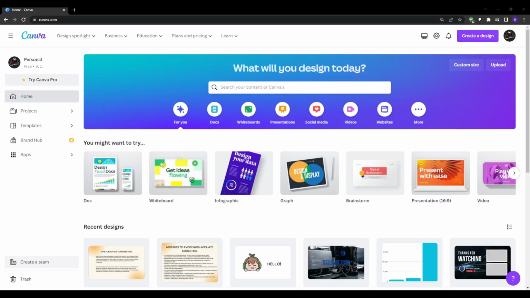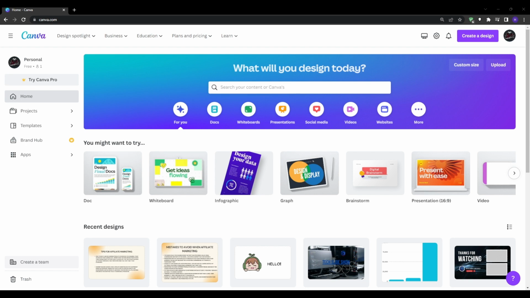Hey everyone, this will be an in-depth tutorial where I'll be showing you how to create stunning professional posters from A to Z in Canva. Whether you need eye-catching posters for your business, school events, personal projects, or just for fun, Canva makes it easy to design like a pro. We'll be covering absolutely everything you need to know about crafting incredible posters even with no design experience. From choosing templates, working with elements, customizing text, using visuals, enhancing with effects, finalizing your design, downloading, printing, and so on. So without much further ado, let's dive into creating our poster.